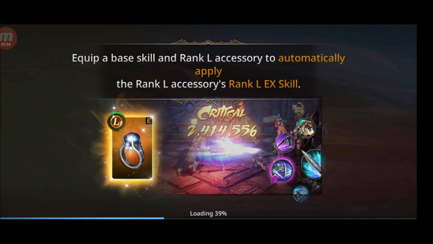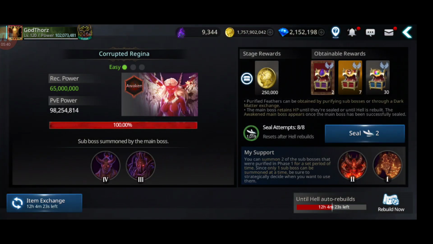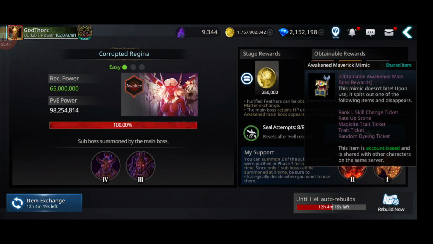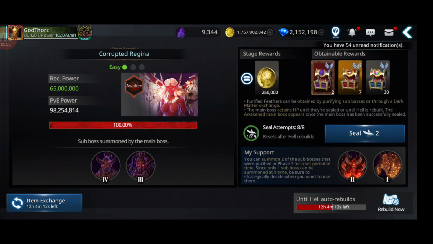Can I kill her in one go? Should be able to. So the corrupted version, it's a bit more challenging than the normal version and gives better rewards. Like this one. Rank help, polishes and refine stones. Skill change tickets rate up, magicite rate tickets, so yeah. And level 6S plus plus gear possibly at a chance. Okay, let's see.